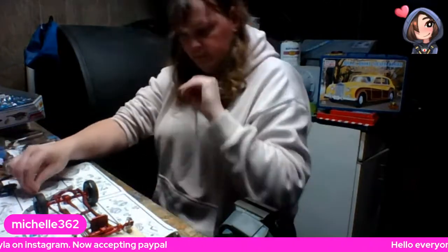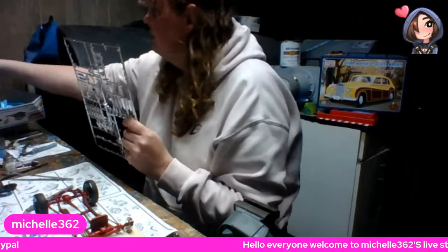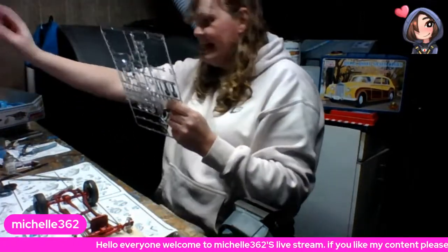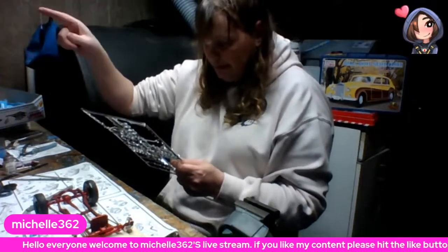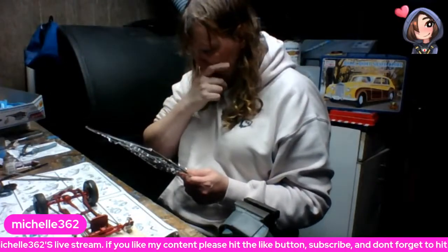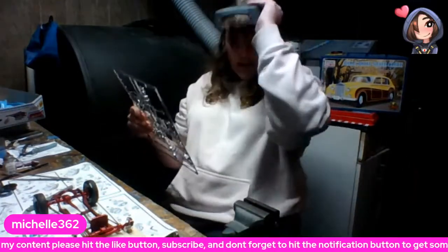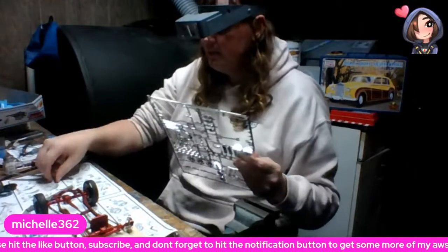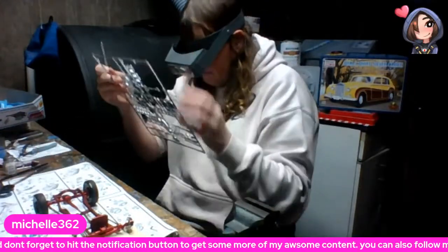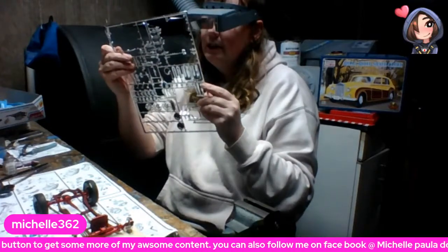Alright, hold up. So I'm not gonna kill myself doing this, I'm gonna do something completely reverse and unorthodox. I'll keep the shock tower there for a moment. I gotta do something in order for this to work. It's gonna be one of those things I wish I didn't do, but usually I'm a little bit more cognizant. It seems like I've been slipping a lot lately.